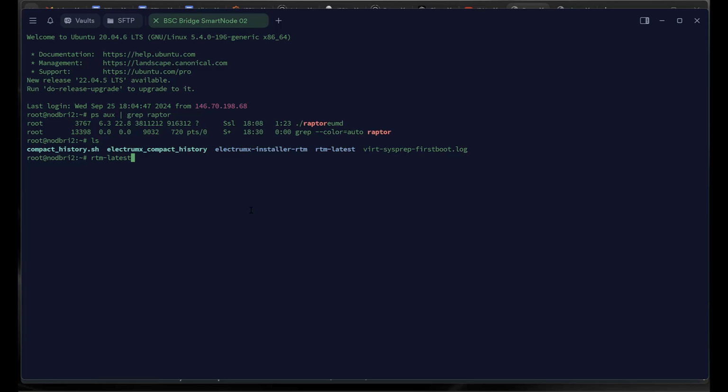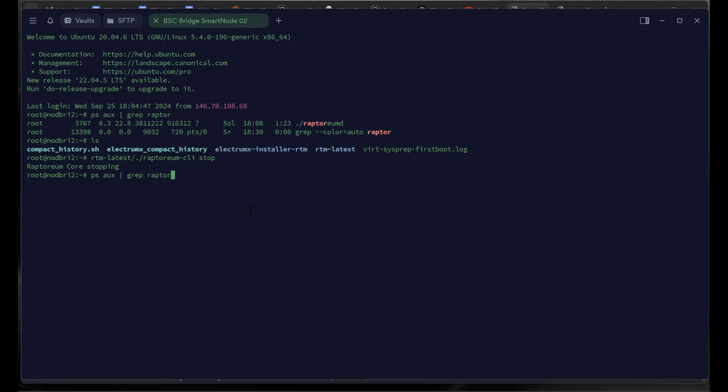As you can see there, it is running, so we want to shut it down. We don't want to kill it, we want to shut it down the proper way, the nice way, with raptoreum-cli. Give it a minute and check it to make sure it is stopped.